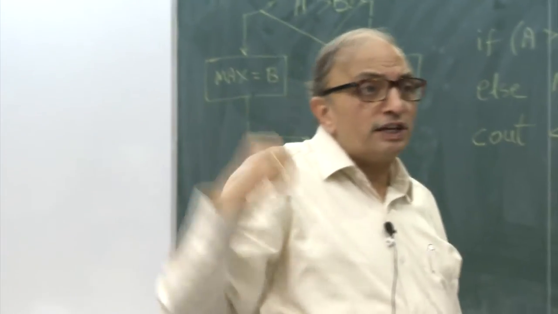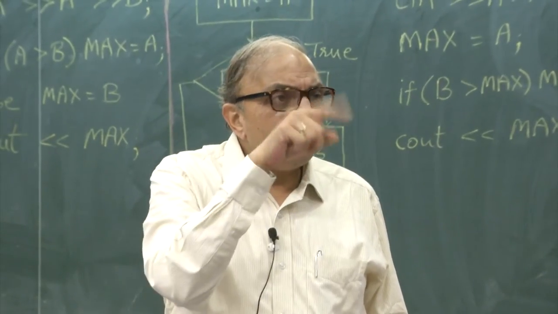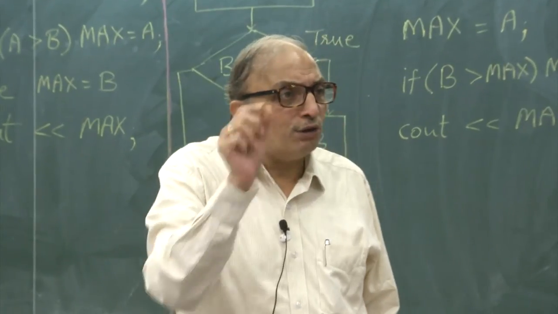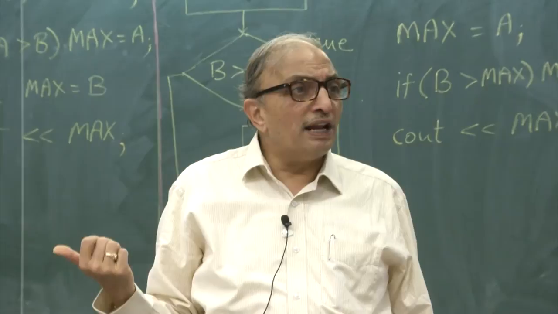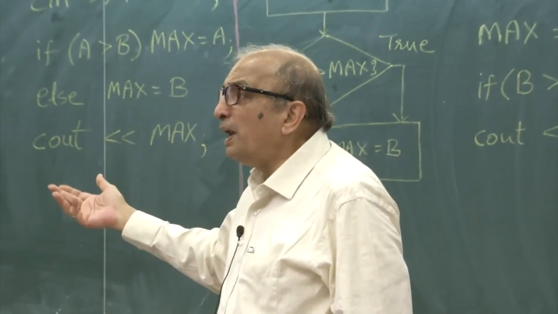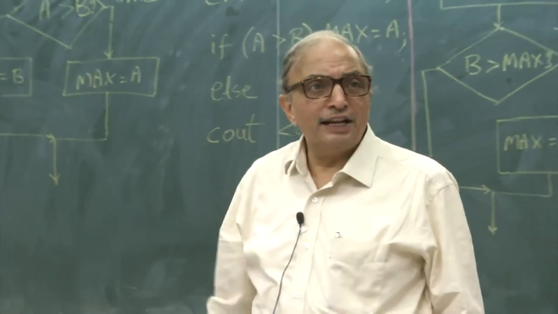In the novice textbooks, the first program is written extended to three variables in a tree. The reason the textbooks use the first approach extended is that they never use an additional location max. So they will say, is A greater than B? Then they will say B is maximum, otherwise they will say A is maximum. When they compare with A, B and C, they will actually announce that number as maximum. So there is no assignment to an additional variable or location. It is only printing whichever is more. And if you have to print whichever is more, then you don't need an extra variable. And therefore, the second choice does not even appear to be feasible in that approach. It is only this extension that is possible.